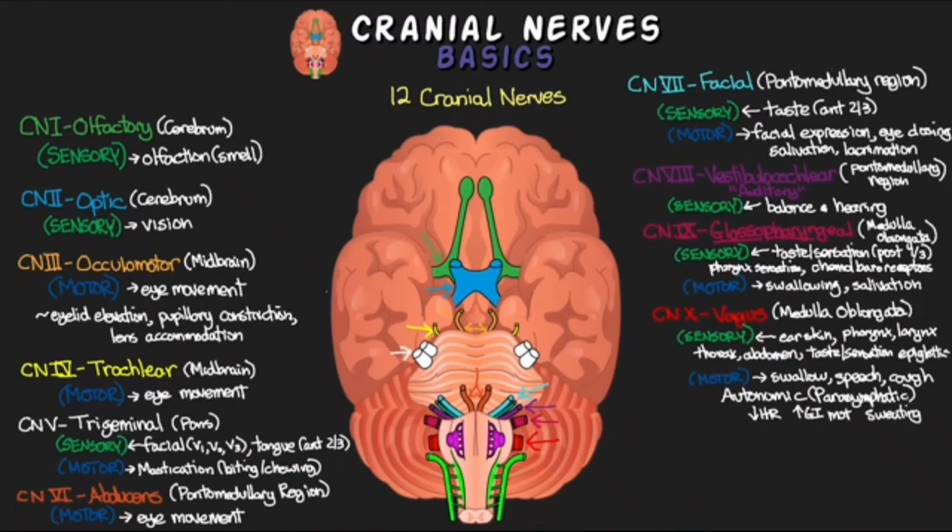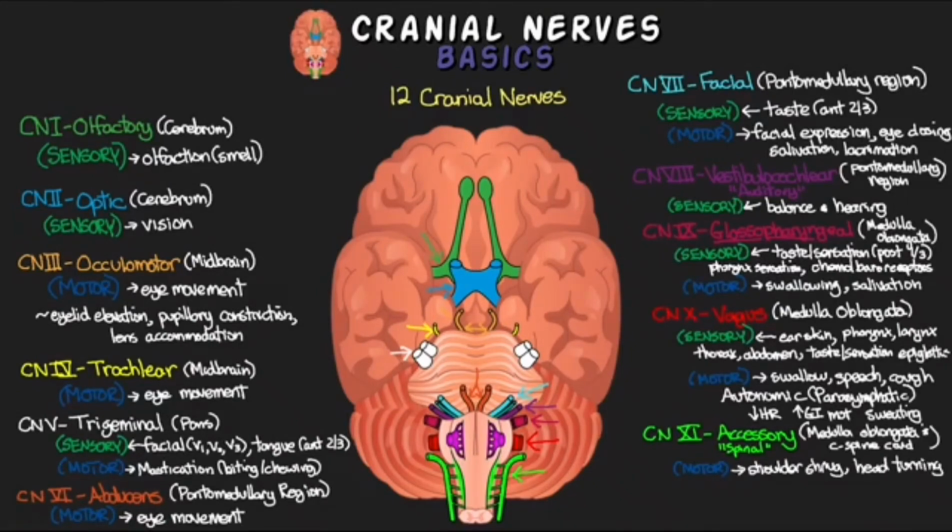All right, the next nerve that I'm going to talk about is this one right here. And this is going to be cranial nerve 11, something that we call the accessory nerve. Now, this one also originates from the medulla oblongata, as well as the cervical spinal cord. And so as a result, sometimes you'll actually also hear this one referred to as the spinal accessory nerve. Now, this nerve is strictly a motor neuron, and this one plays a role in shrugging our shoulders and our head turning.